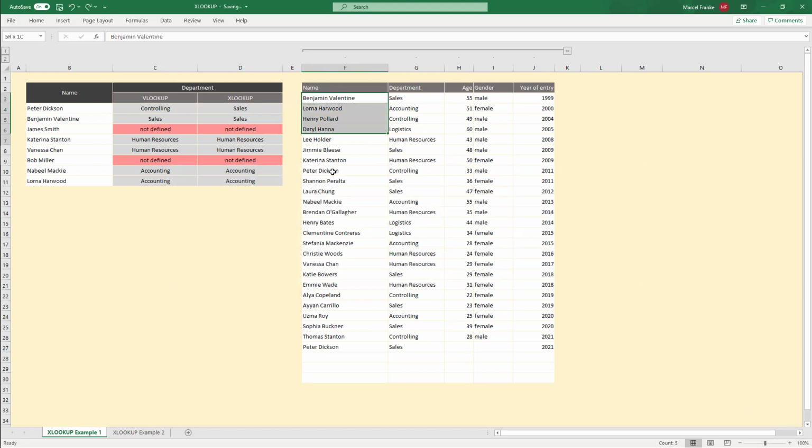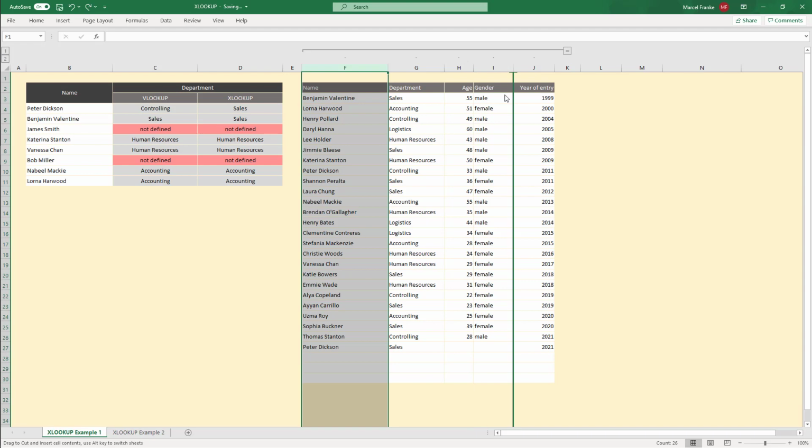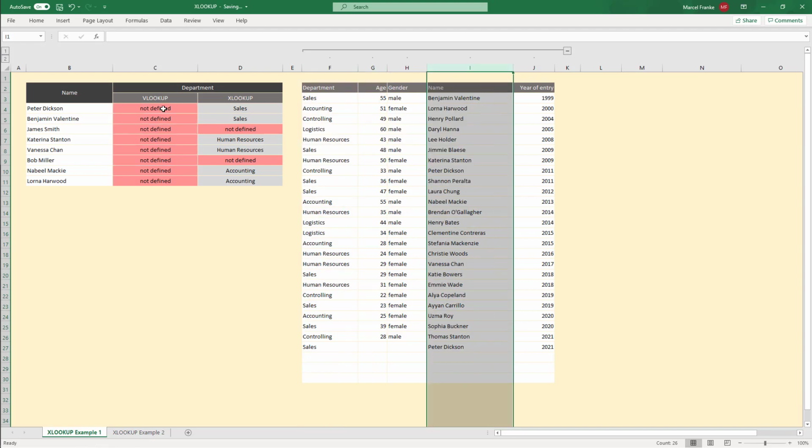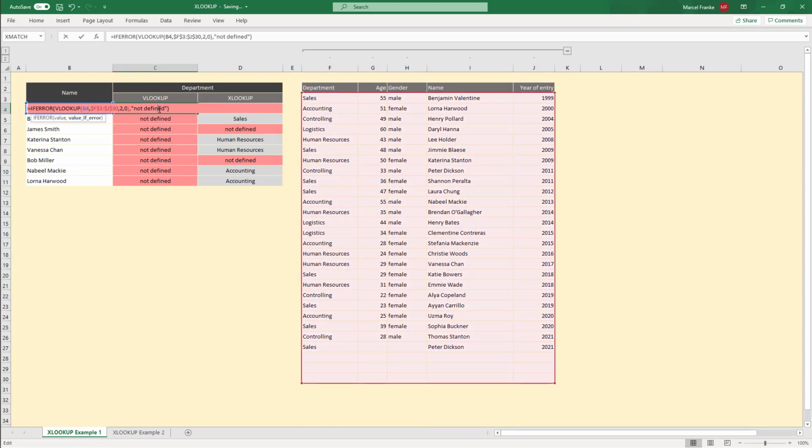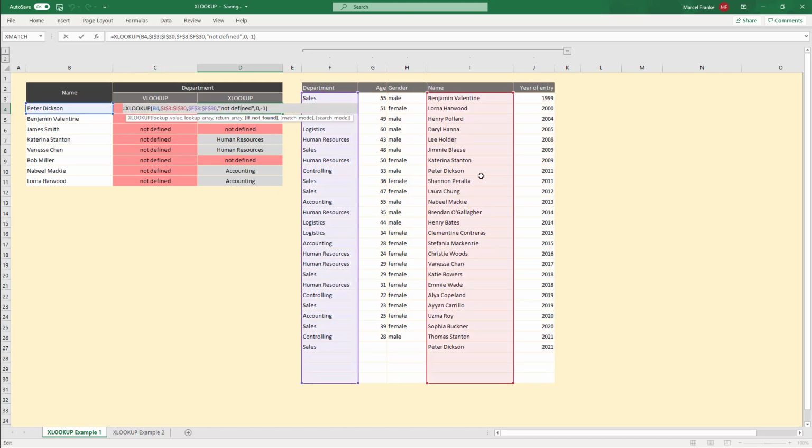Sometimes your key values where you want to look up your data aren't located in the first column. Instead, it's located somewhere in the middle of the data table or even at the end. If I now shift this column here to the right, let's say the column J, then we see VLOOKUP isn't working anymore. It keeps the range the same, and it's now looking up the value in department, which isn't right in our case. XLOOKUP instead adjusted the ranges according to our changes.